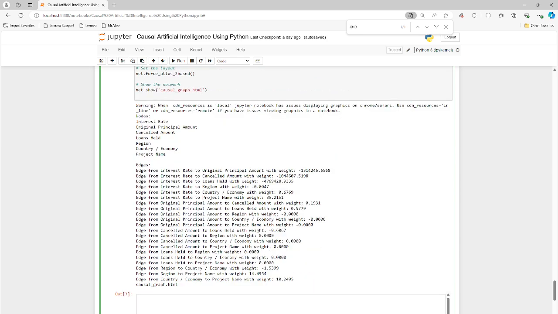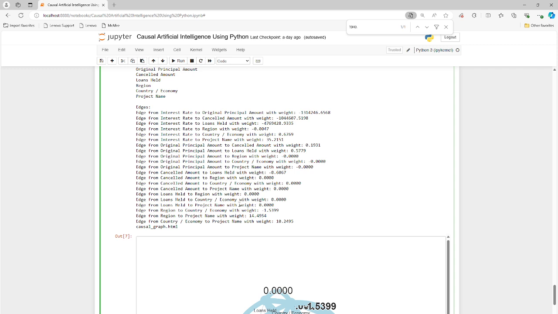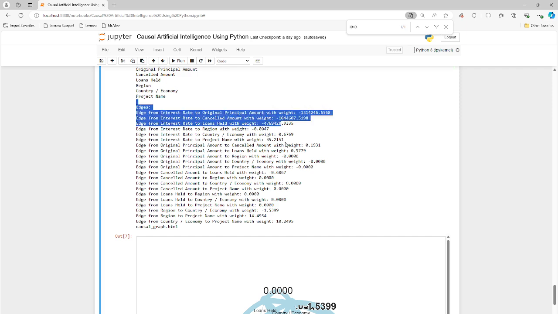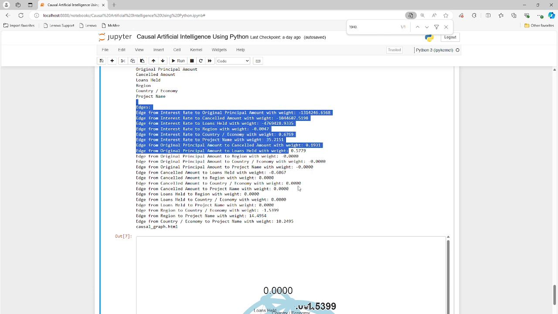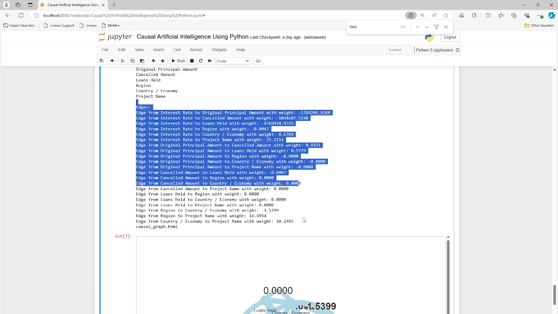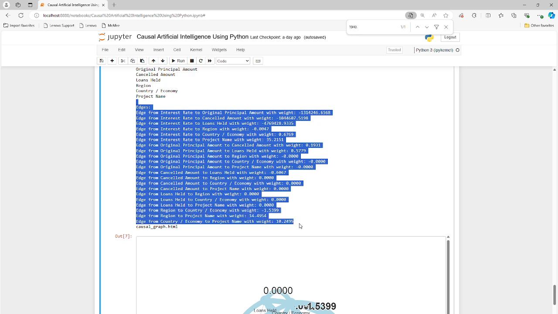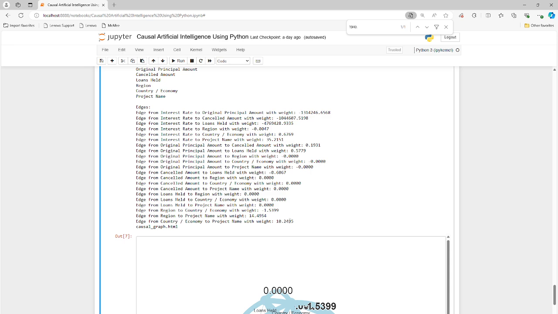I always say a picture's worth 1,000 words, and it really is, right? If I took all of this detail and I had to break that down for a client, explaining that would be convoluted, it would be cumbersome, it would be a little bit confusing, and I don't know if anybody would benefit from all this. This is just showing us below what actually the numbers are. We're printing out everything, so it's a little bit easier to interpret this. But really, I think this picture is much more important, right? A picture is worth 1,000 words.